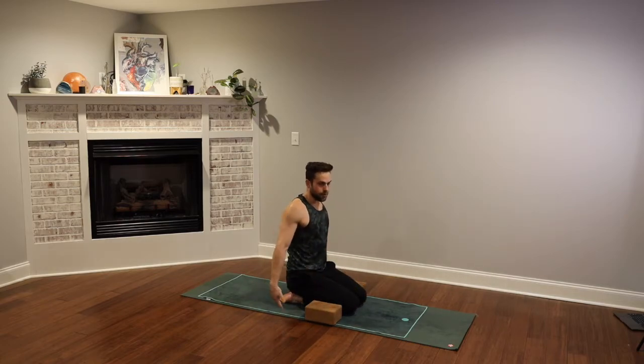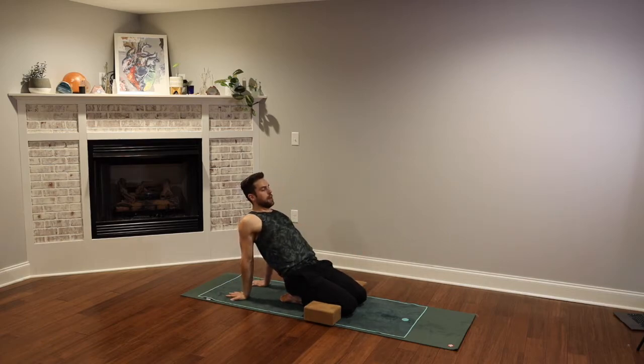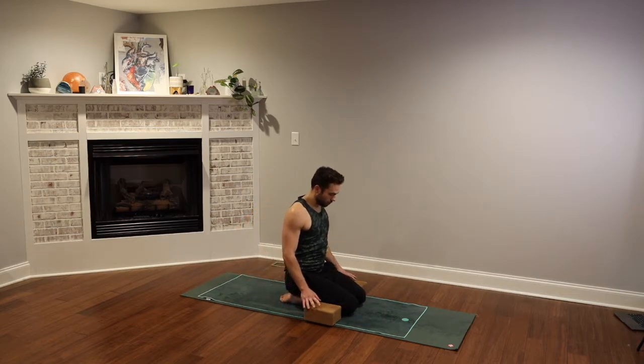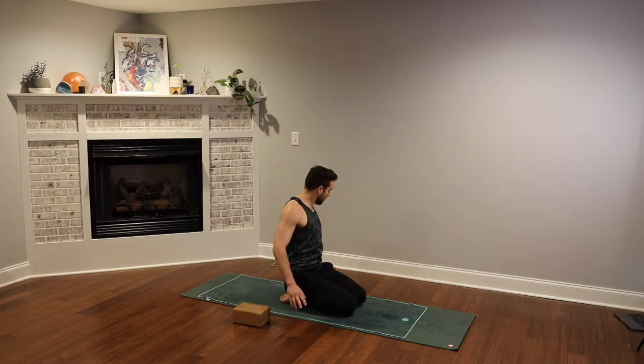And take a moment, shake out those arms. It might be nice to bring your hands behind you, fingers facing away, and lift up through the chest. Good. So one more round of that. I'm going to attempt it without blocks.